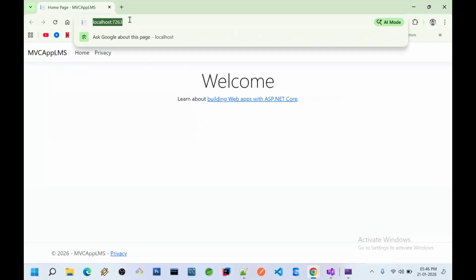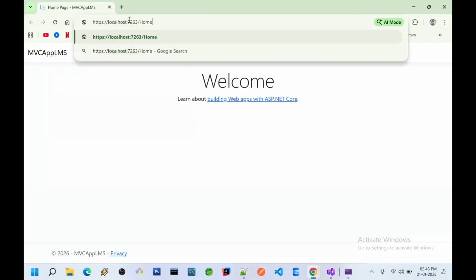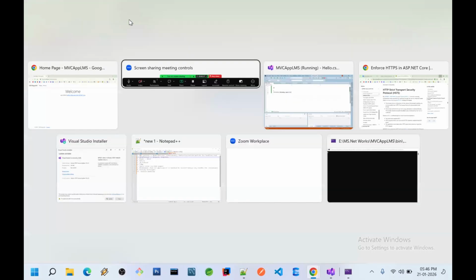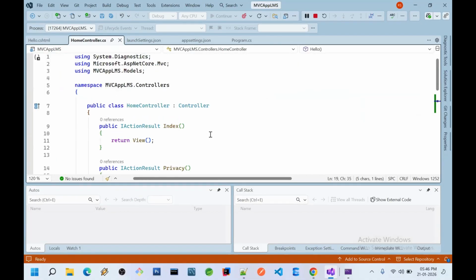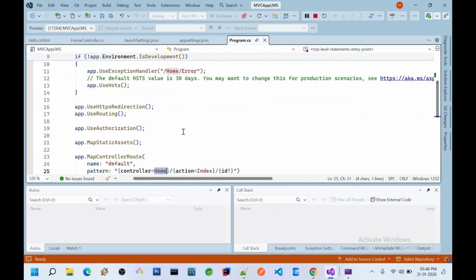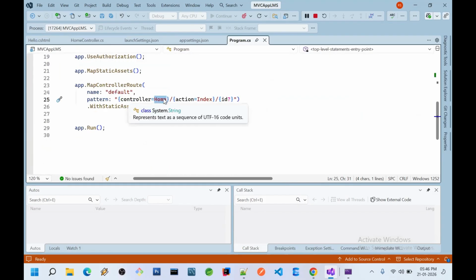Now, what is it that we wanted? We wanted /home/hello. Look at this. The action that you are looking at, the Hello you are looking at, has to be coming from the path of Home. What is this /home, Ram? Look, in Program.cs you only have given what the controller name is: Home, then whatever action you want to get. Understood? So /controller name/action. That is how it will try to fetch and show the data.